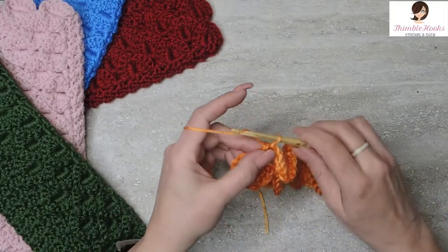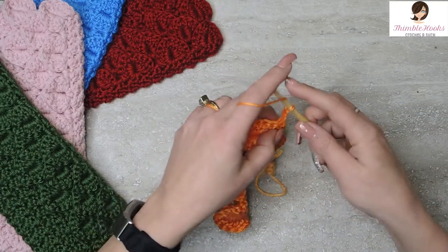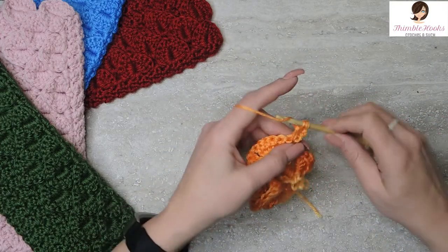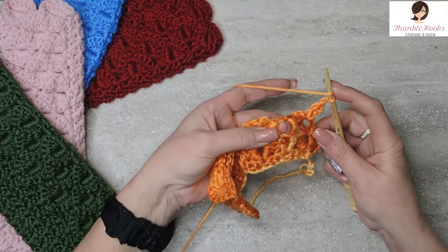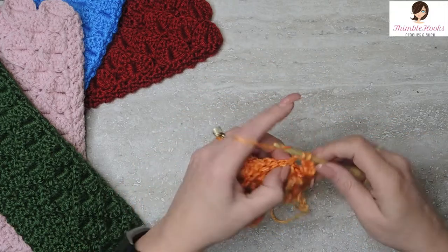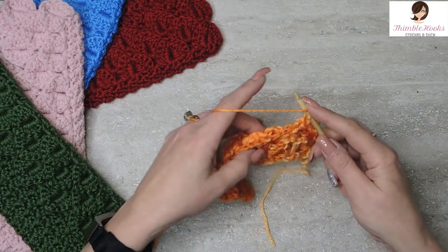So again, we're going to chain three, one, two, three. That counts as our first double crochet post. And then do another one into that V. So we have two. And a chain one in between. Two double crochet posts in the middle of the scale. One, two. And a chain one in between.